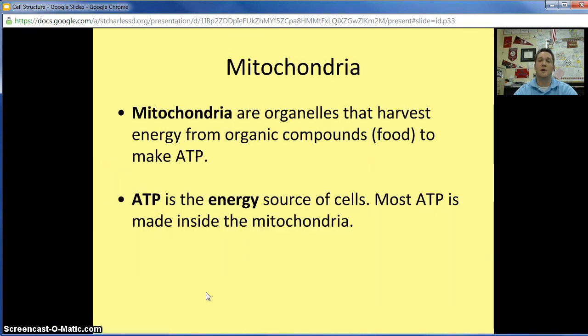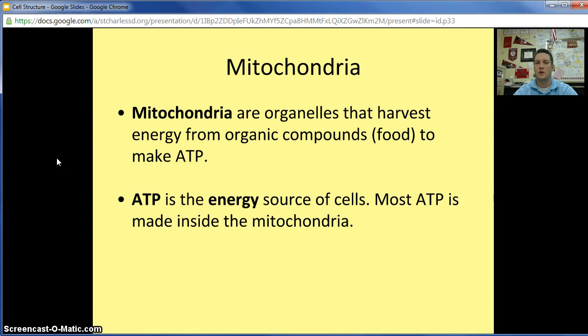All right, next thing is mitochondria. These are extremely important. This is the plural. You might see mitochondrion with an I-O-N at the end instead of an I-A, and that's the singular. Okay, mitochondria are kind of like the power plants of the cells. They break down your food to get energy into a usable form, and that usable form is ATP. That stands for adenosine triphosphate. We'll talk about that more next objective.